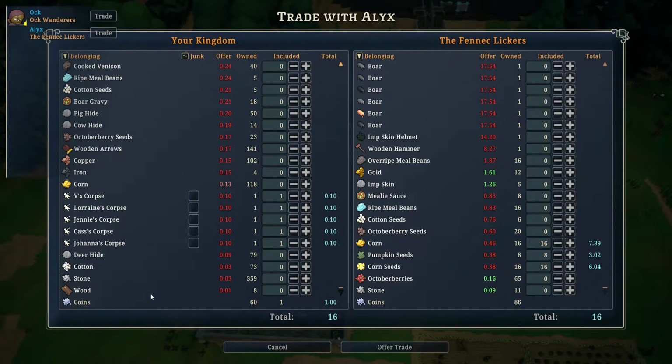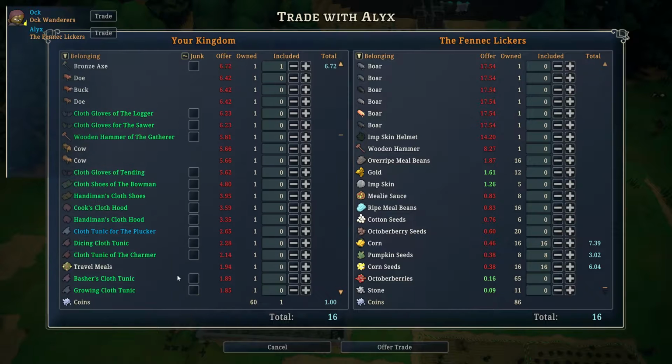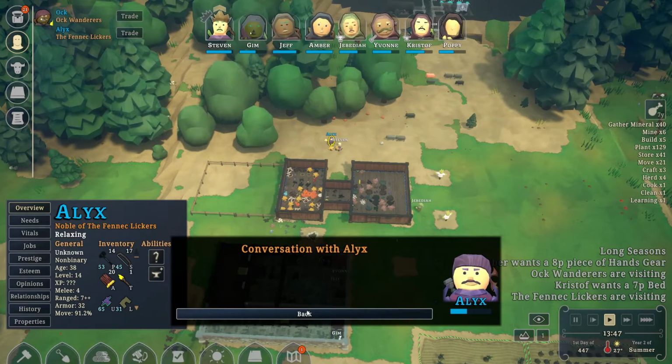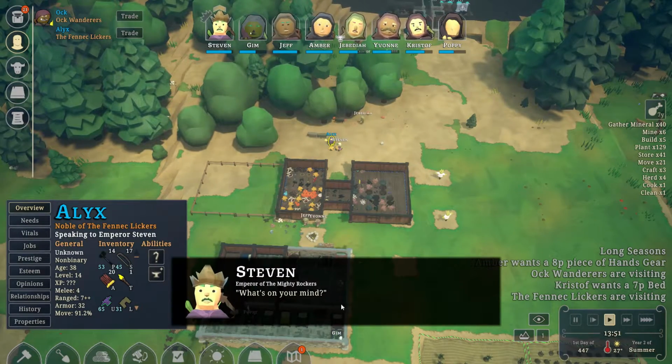I mean, everything else is so tiny. We don't even have very much wood. We have a ton of stone, but I'm not selling my stone. No, don't want to sell pumpkins. Yeah, they just don't want to buy anything from us at a decent price. I think we'll just do that. So we'll pay one silver, one coin, whatever it is, and we'll get that trade going. All right, so what is on your mind?